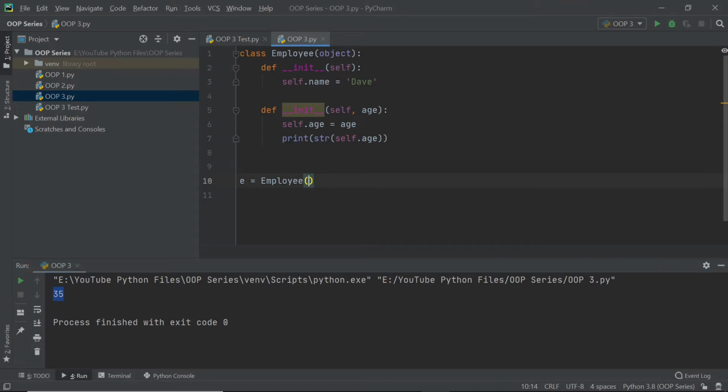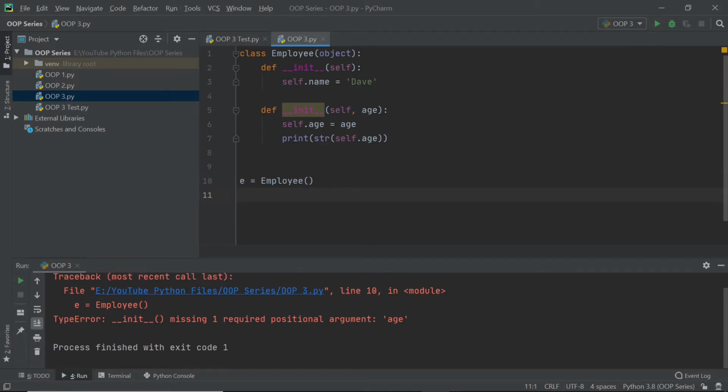But if I remove that parameter right now, save this and click run, you can see we have some errors popping up. You may think, well, why doesn't it just work out that if there are 0 parameters, we have a self.name, and if there's one parameter, the age, then we have a self.age as well. Unfortunately, that's not how Python works. That's how languages like Java and C++ work. You literally cannot overload methods and constructors in Python.